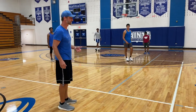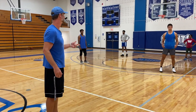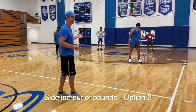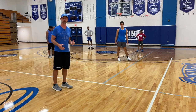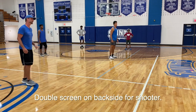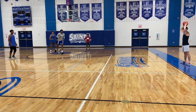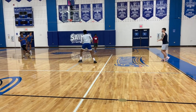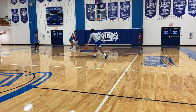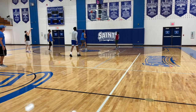Building off of that, we're going to go to the next one — double thumbs up. This is just going to give us an option for a double or a stagger to the coach's preference on the back side. We'll walk through it again and show a couple of these little points to the play. Jordan's coming up, same action. This time we're putting that player in that holding cell and he's going to use the double on the back side.